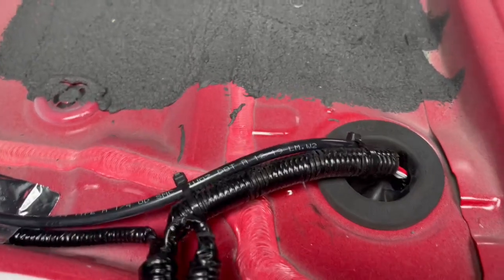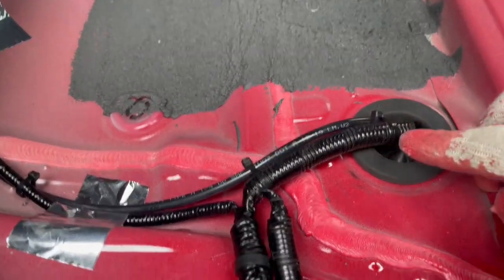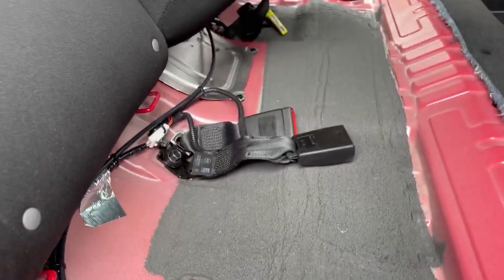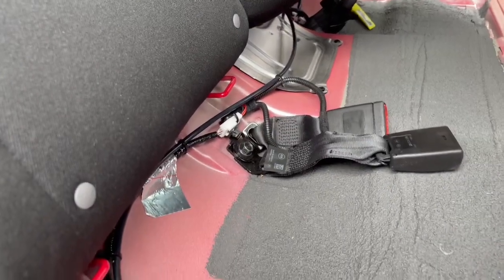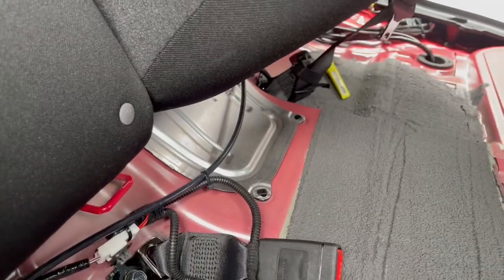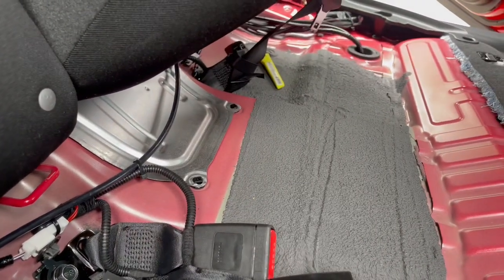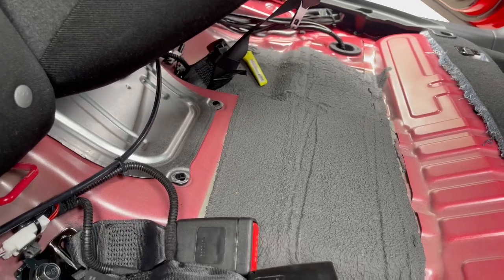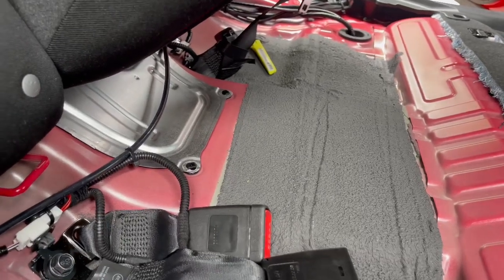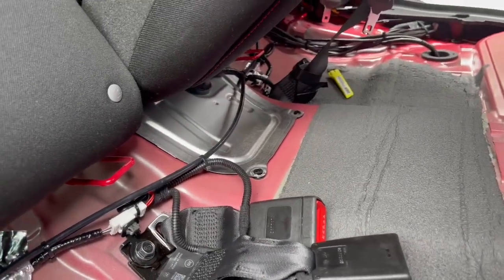So as you can see here, I got it taped up. Nothing will be coming in through here. And I zip tied the airline with the factory harness, running that way to meet with the others as well. Some might look at this and be like, oh, but it's by itself. What if the seat is on top of it? Will it stress it out or anything? No, because the seats on these cars, if you see them yourself, are super cushiony. There's no hard material at all. Even somebody sitting on it, I don't think it would do any damage to it, to be completely honest with you. I'm not that worried.